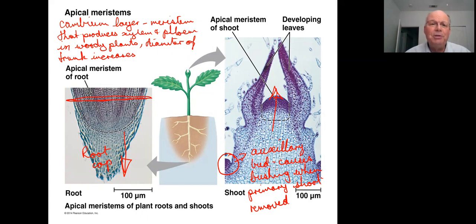So the primary meristem is the tip of the roots and the tip of the shoots, and that's where most of the growth in plants takes place universally. In woody plants like trees and shrubs, you have the cambium layer that allows them to lay down material and expand the girth or the diameter of the trunk, and provides new xylem and phloem, the fluid carrying tissue, every year. And then you have the auxiliary buds that can grow if the primary buds are removed. And all of this contributes to the growth of the plant and shapes the growth of the plant over time.